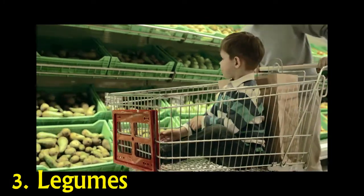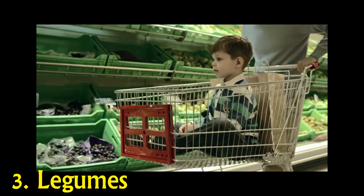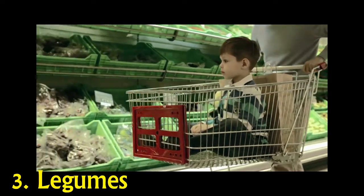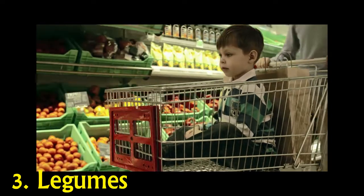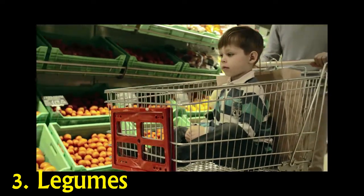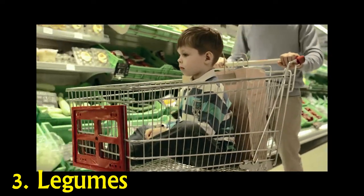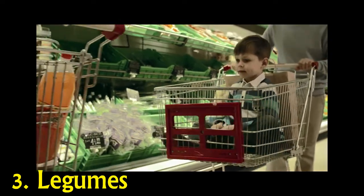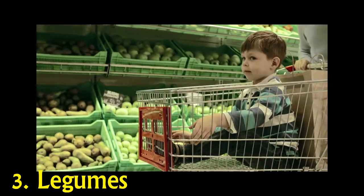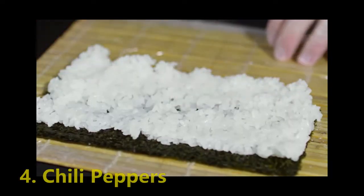Number 3: Legumes. Legumes are a plant group that includes lentils, soybeans, and chickpeas. This family of plants is very high in protein, which makes them a great option for boosting metabolism. They are also amazing for feeling more full as they are packed with fiber. A study in 2009 revealed that a high protein diet of legumes helped obese men increase their chances of losing weight by controlling their diets.